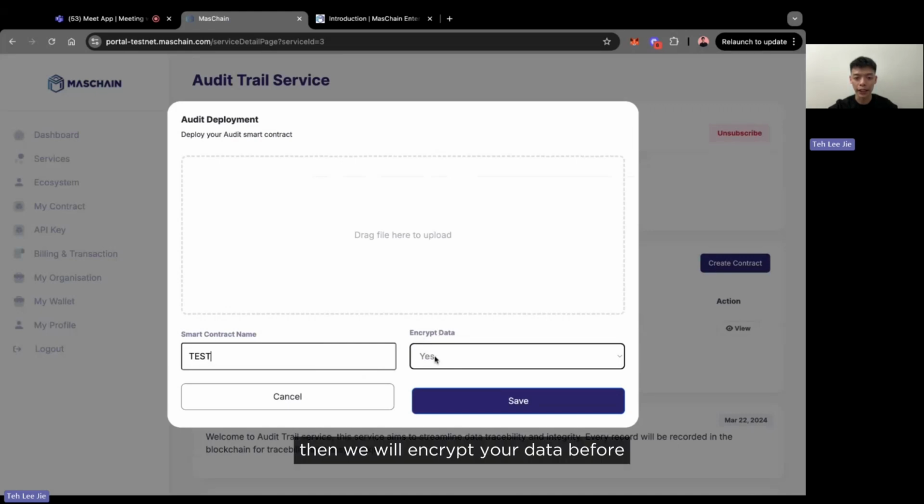Then we will encrypt your data before pushing to the blockchain, or you can directly choose no, where we directly push the data that you send us into the blockchain. So the options available are based on your specific use case as well.